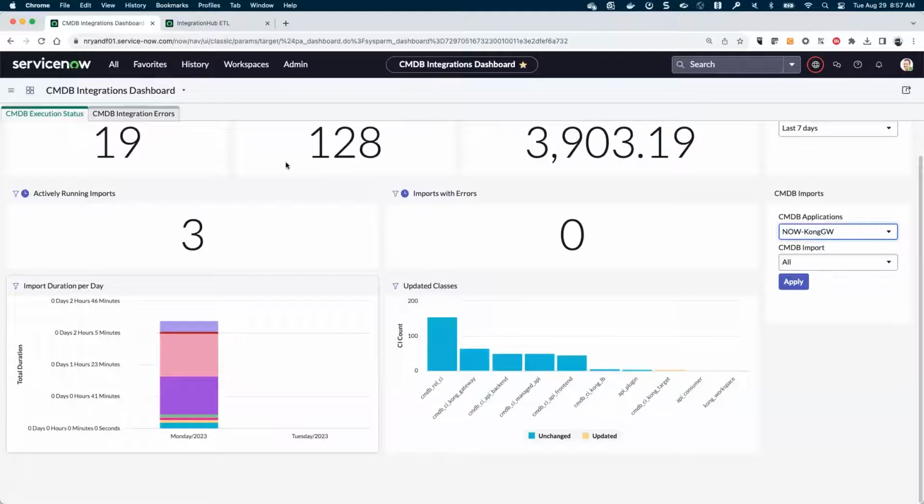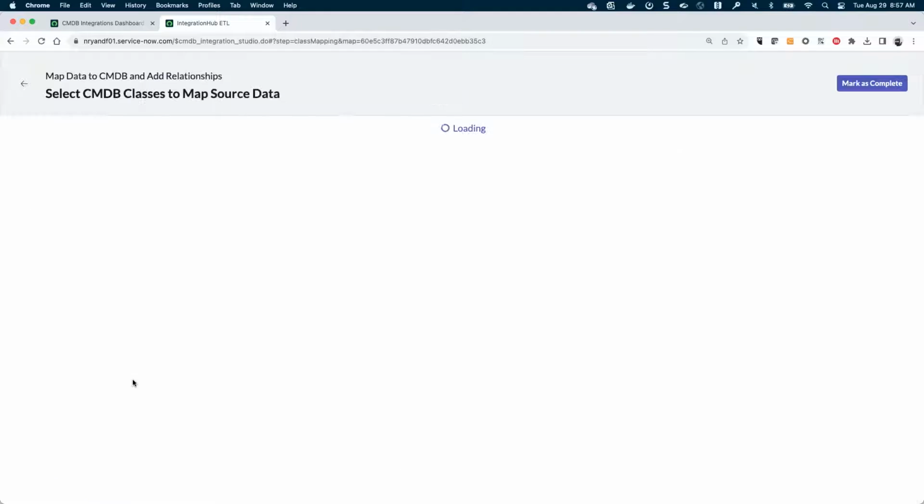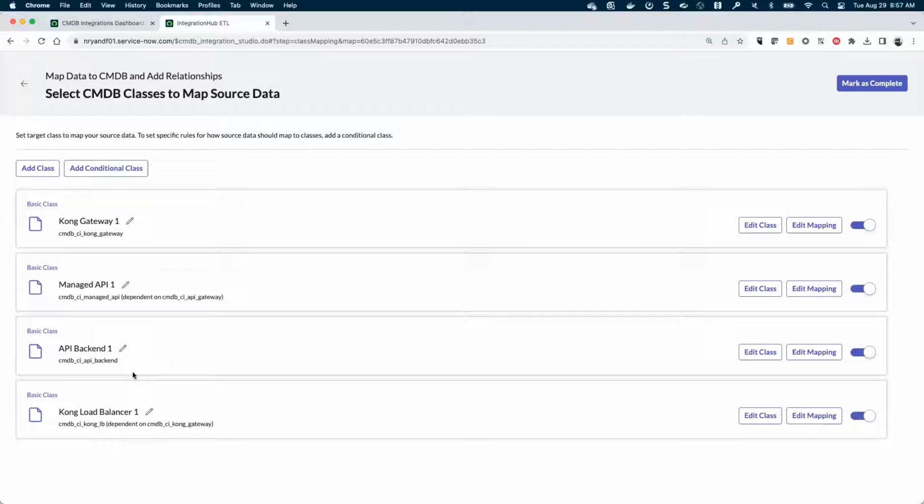So going beyond that, let's jump into the next area that's interesting in terms of looking at our Kong Services ETL and going into some of the more nuances around this. The first thing that I'll show you is that in the case of this mapping, I actually wanted to use this same data set to populate the managed API class and the API backend.